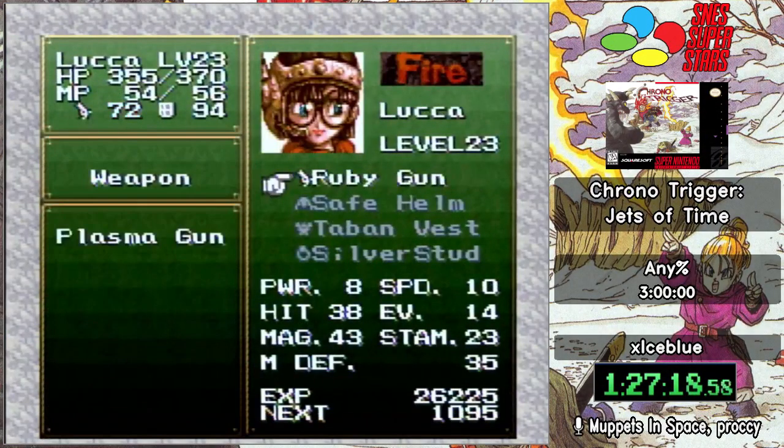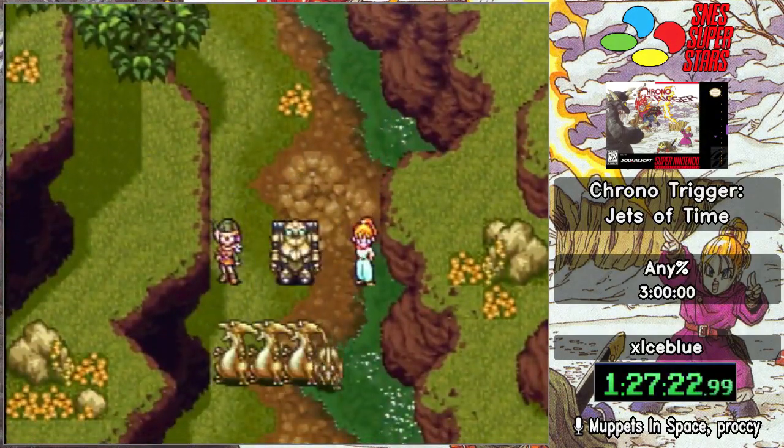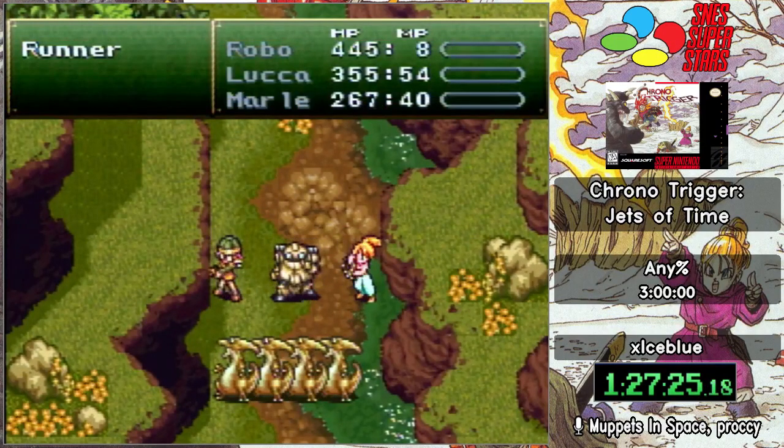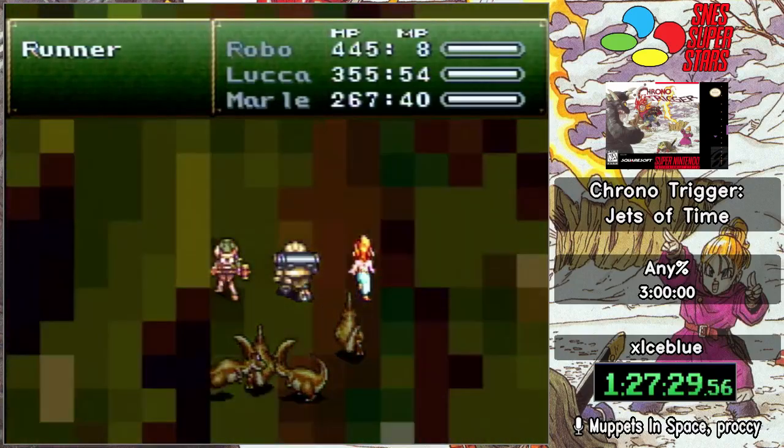Ruby gun, blah. I mean, hey, it's better than what I have. Technically better. Yeah, but I mean, Luca has just become a flare machine, so it doesn't matter. Yeah, it really doesn't matter.